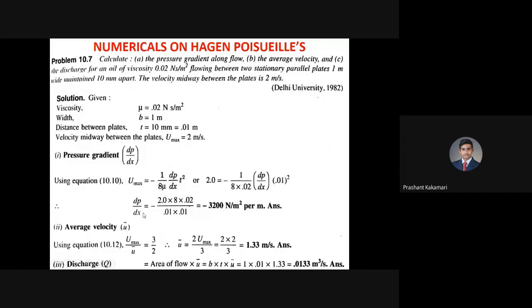So either you go by dou P by dou x, which, as I told, is minus 3200 Newton per meter square per meter. This per meter is because of this dx. This dx you have to multiply here. So what is the distance between the 2 points? Have they given? Width and height they have given. The distance between 2 points they have not mentioned in the problem. Maybe because of that they are writing only this value dP by dx as Newton per meter square per meter.